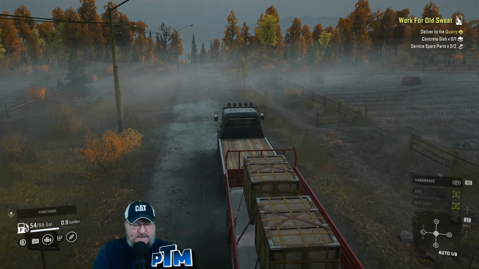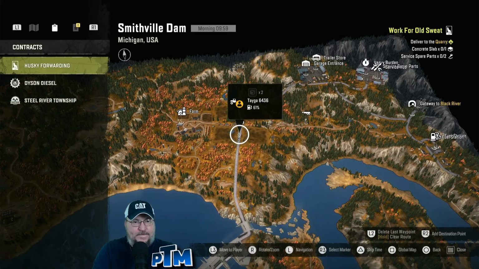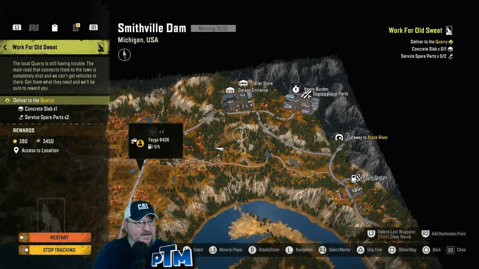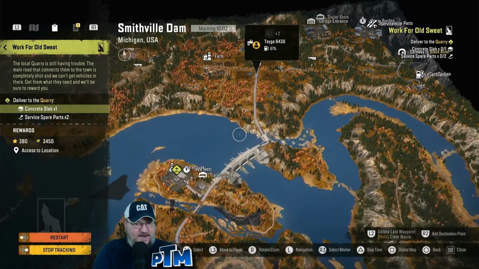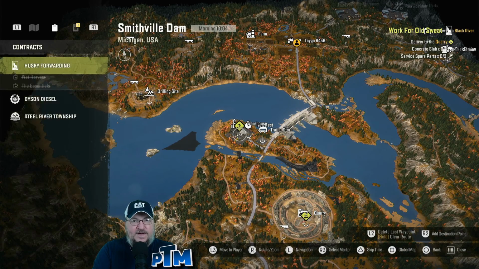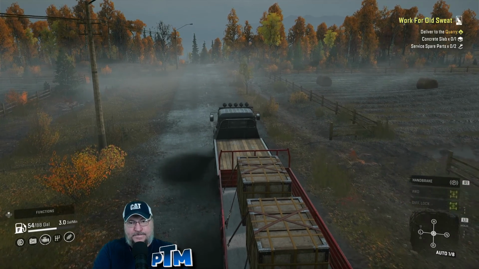I mean, you know. Let me get another idea where this concrete slab is. Just want to make sure I don't overdrive. Okay, so the other side of the dam and the warehouse by the trailer store. Gotcha. Beautiful.